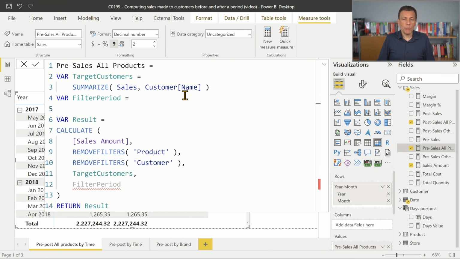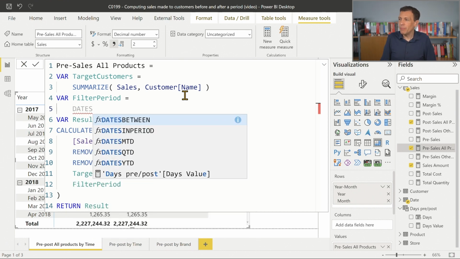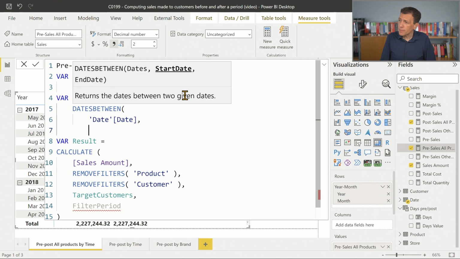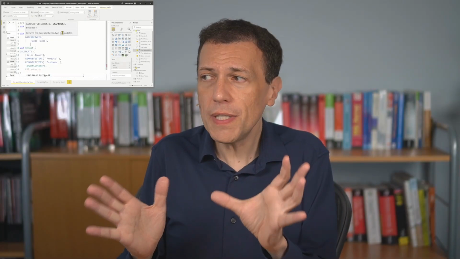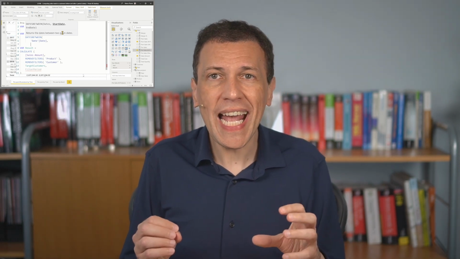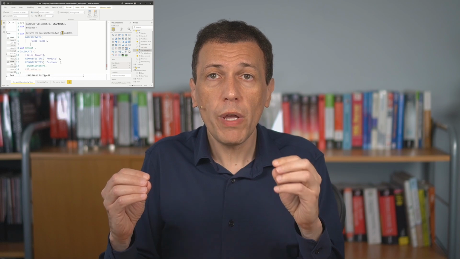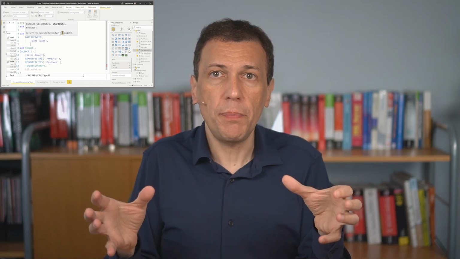Well, we want to retrieve a range of dates, right? And the range of dates is usually something we can easily obtain by using the DATESBETWEEN, specifying the date column of the date table we want to filter, and specifying the range of dates. So what is the range of dates? We know that we have a variable that has the number of days we want to include in the period.